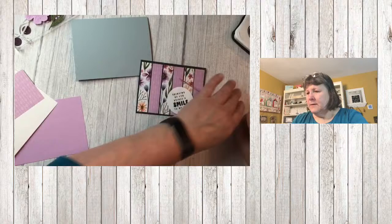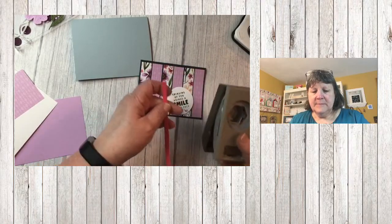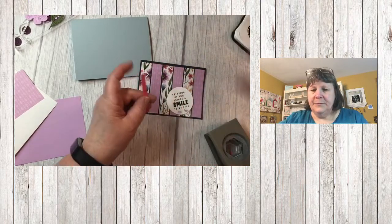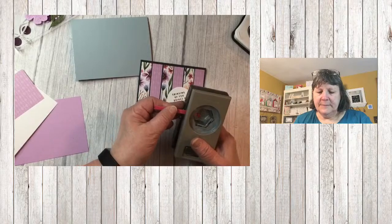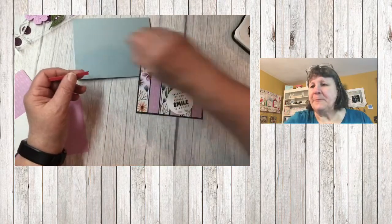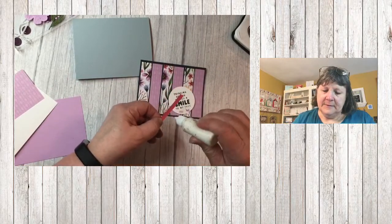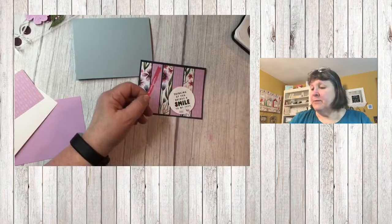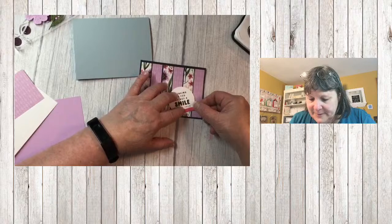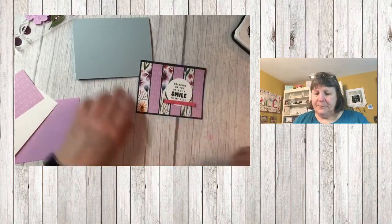Okay, flag our ends again. Save that for another card. Okay. So we're definitely stamping on the fly today. Okay. There, I think that looks better.